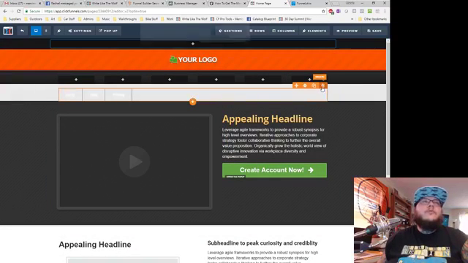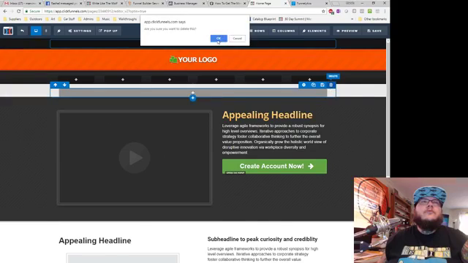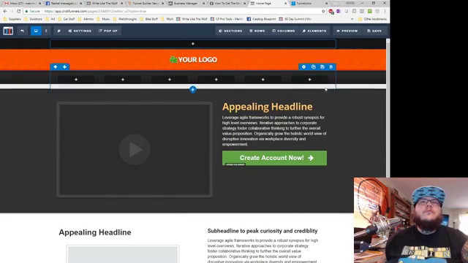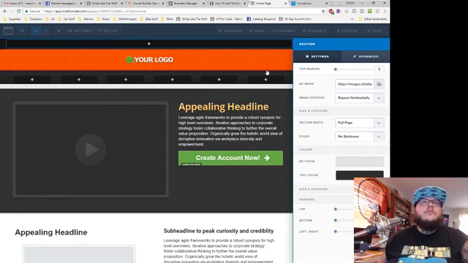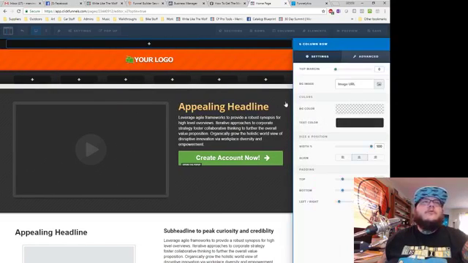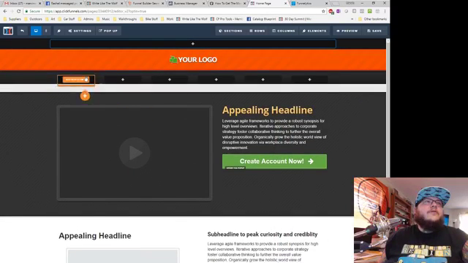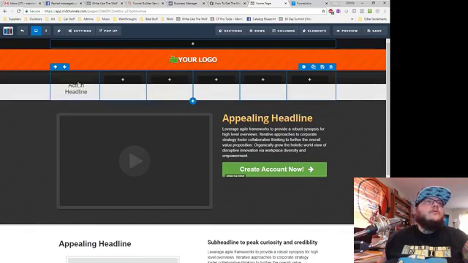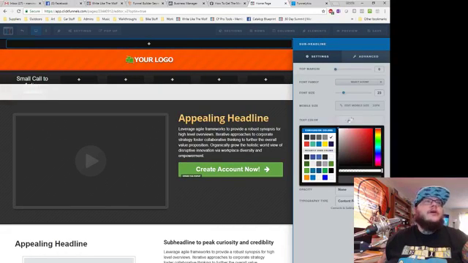Alright, we'll ditch this. We'll ditch this. Okay, so it's the row that has the background color. That's fine. So elements, we're going to add subheadlines in every single one of these elements. Make the text color white.